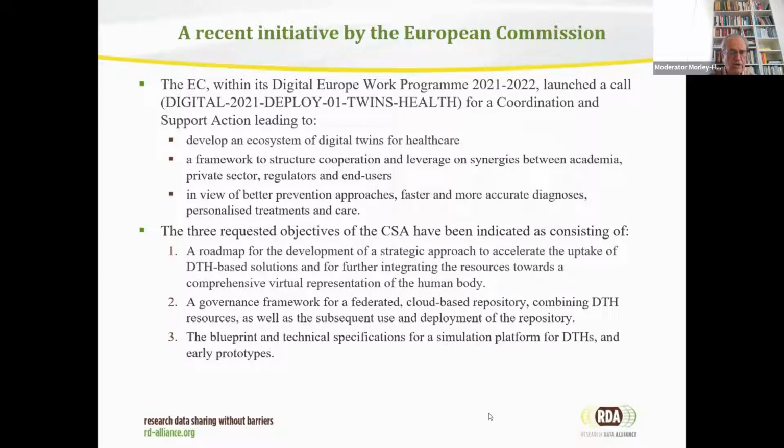They consist of, firstly, a roadmap for the development of a strategic approach to accelerate the uptake of digital twins in healthcare-based solutions, and for further integrating the resources towards a comprehensive virtual representation of the human body. Secondly, a governance framework for a federated cloud-based repository combining digital twins in healthcare resources, as well as the subsequent use and deployment of the repository. And thirdly, a blueprint and technical specifications for a simulation platform for digital twins in health and early prototypes.